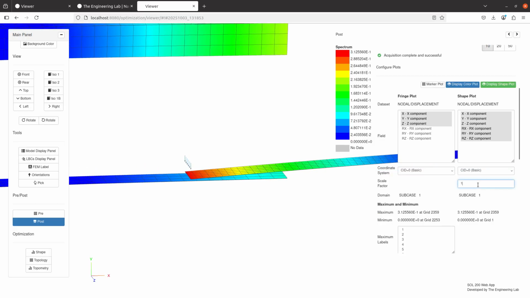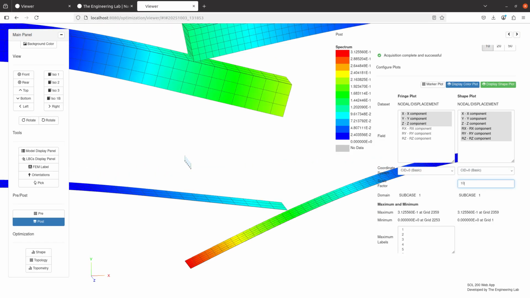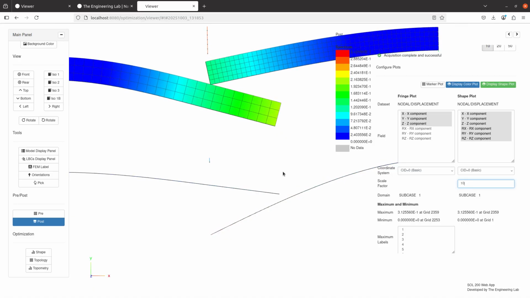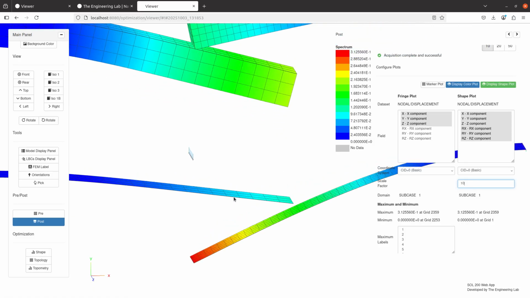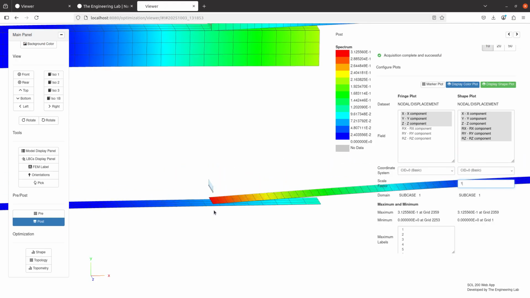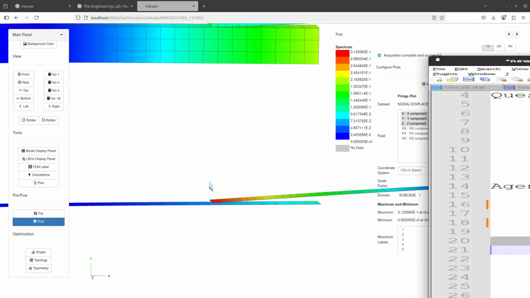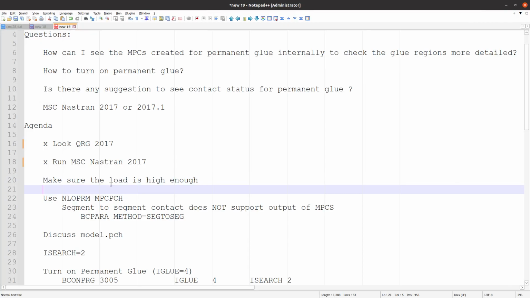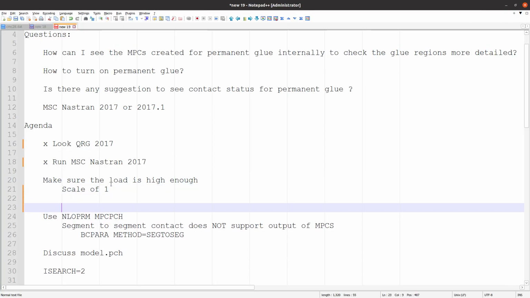And here, if you want to, you can change the scale factor to 10. This kind of helps to see if there is deformation, but again, my recommendation is use the scale factor of 1. So here, the point I'm making is use the scale factor of 1 so you do not mislead yourself.